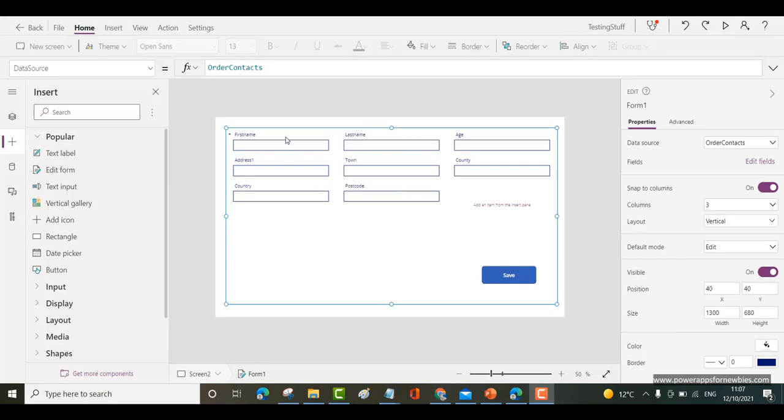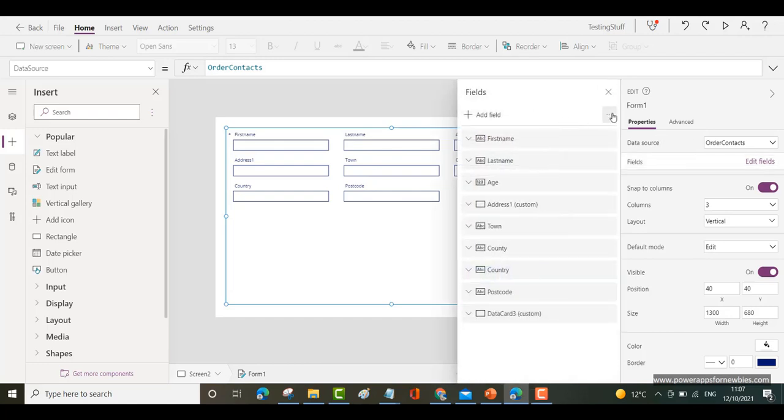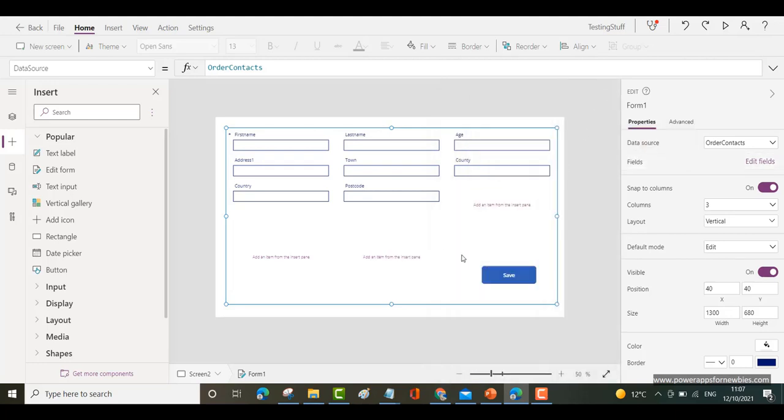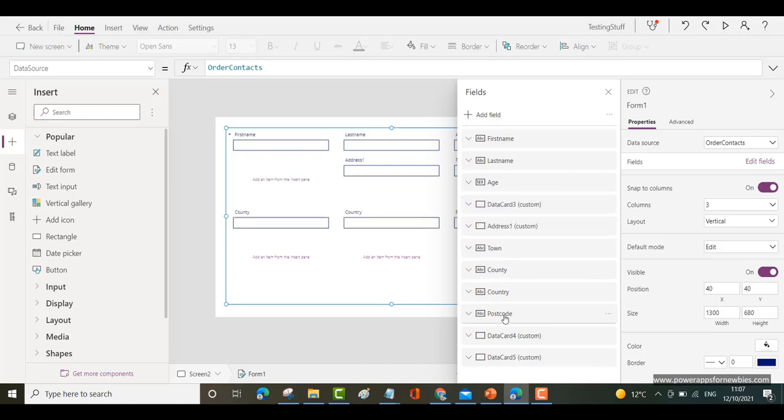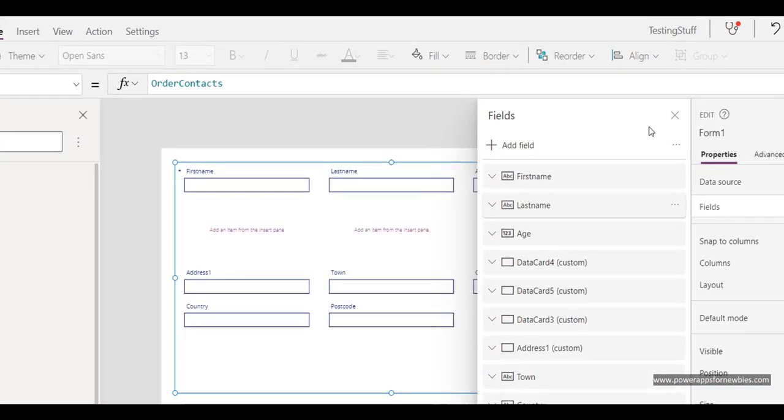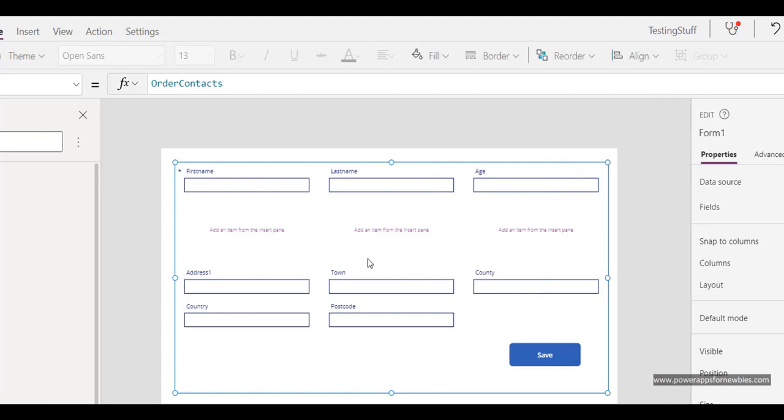The thing is with forms is that you're very restricted on where you can position fields. You've got the different columns here. In this case, it's showing three, but you can't really drag the controls to where you want them. They tend to snap into place. But for example, I could add another two custom cards. And then I could just reposition things so all of the cards fall after the age. And you can see now it's created a space there just by using blank cards.